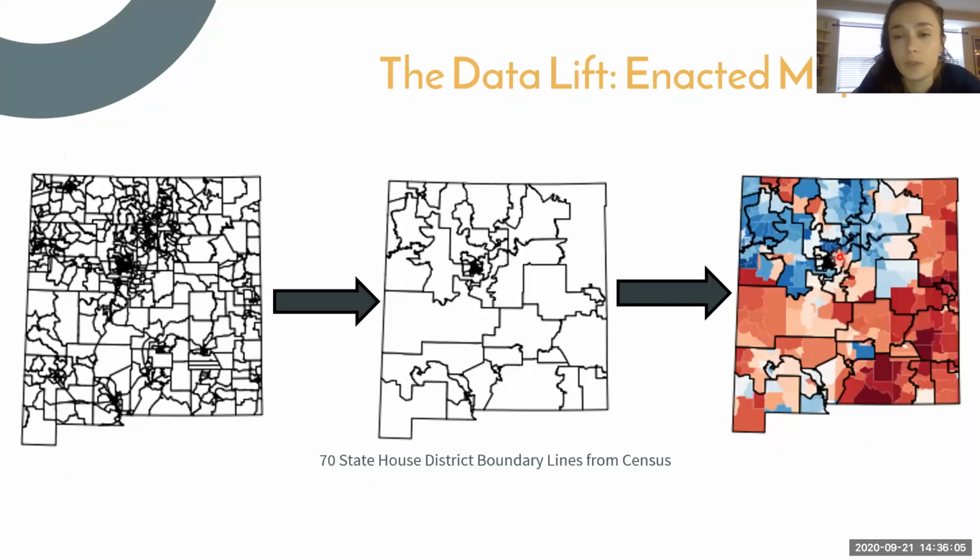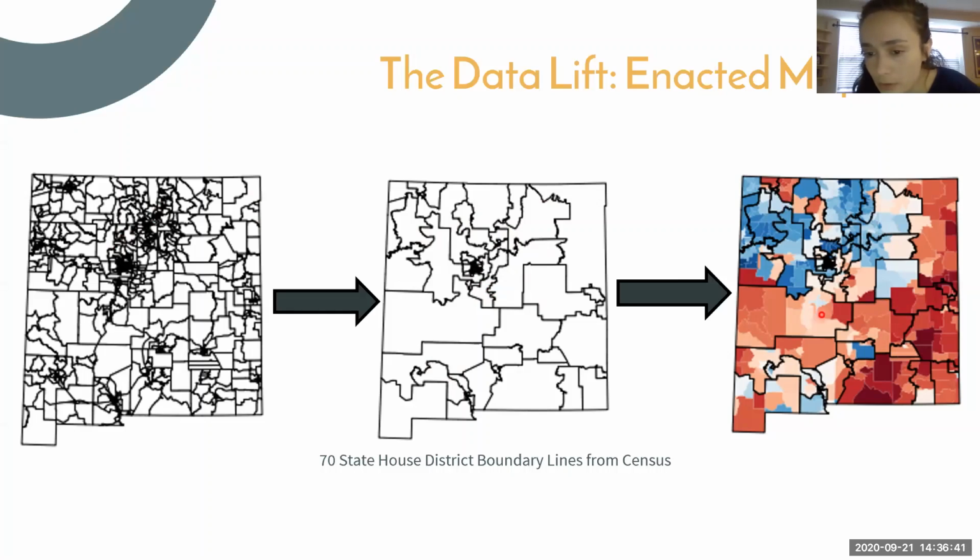And lastly, we wanted to attach information about enacted maps to our precinct shapefile. So we wanted to know for each precinct, which state house district does it live in? These district boundary shapefiles are all available from the census website, their TIGER/Line shapefile program. I should have said the census block file is also. So this is a relatively easy part of the data process. You can just download the shapefile, overlay it again with the precincts, and see which precincts live in each district.